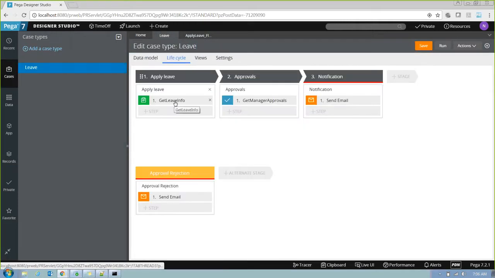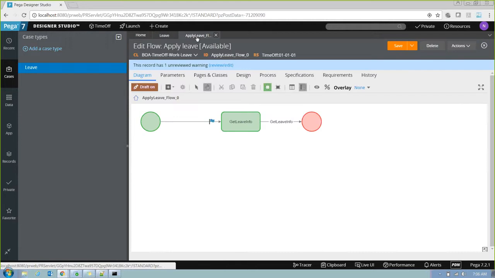Now, I want to build some screens and I want to attach them to my flow. Okay, fine. So let's start on building some UI. Then we'll come back and discuss what the shapes available in the flow are, and on which shape I need to put them, and all those things.